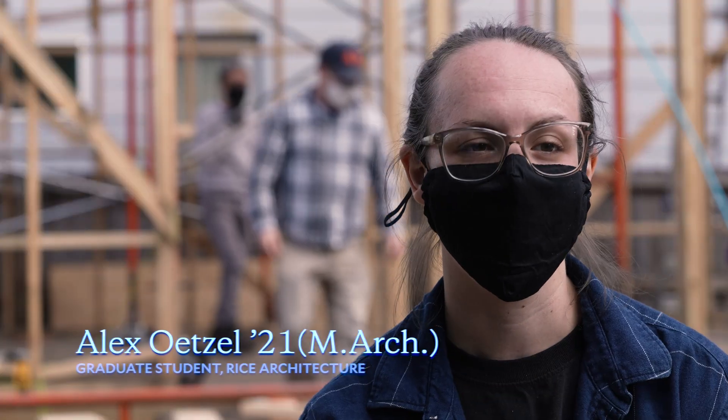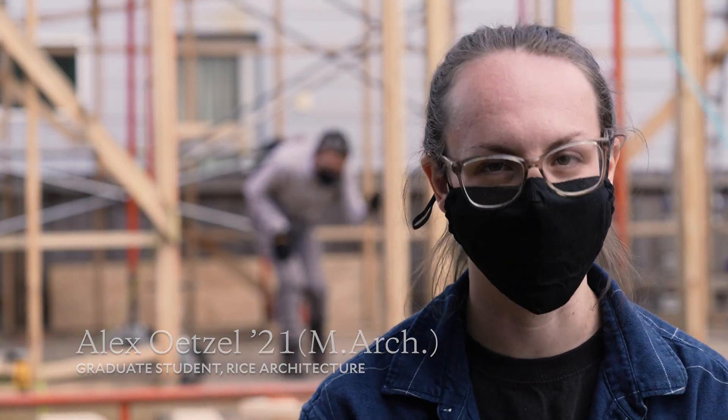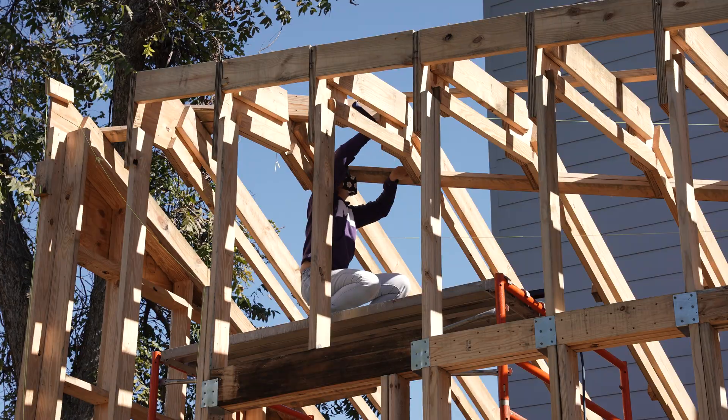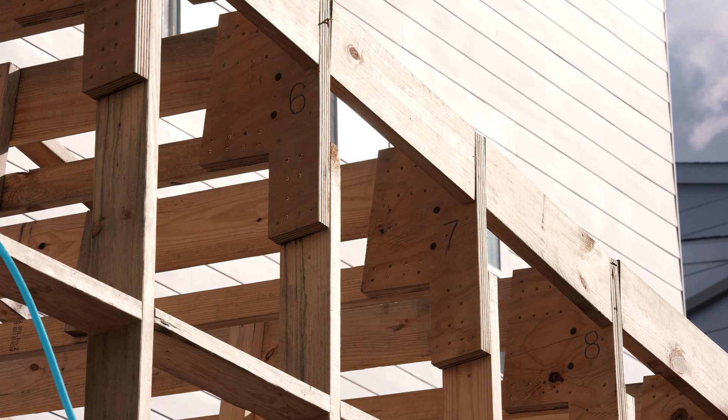This is challenging — also challenging with respect to the digital fabrication. We've been using the CNC mill, and Katie and I are both pretty efficient and learned at that now, setting up jigs to cut our bracing and portions of the sheathing. That in itself has been quite a learning experience.